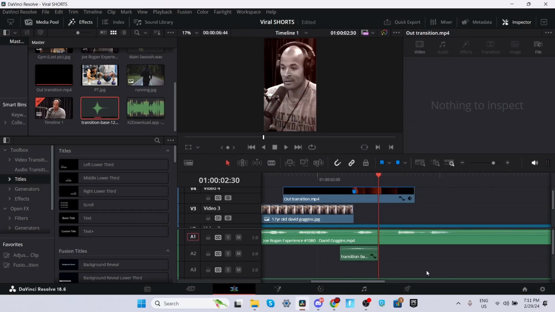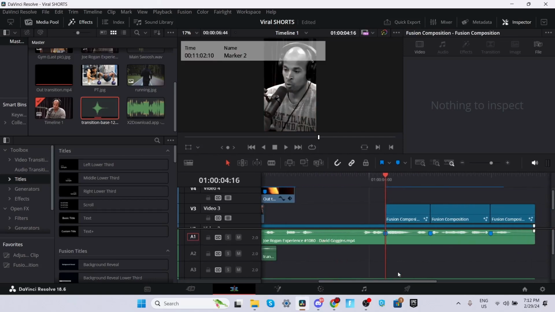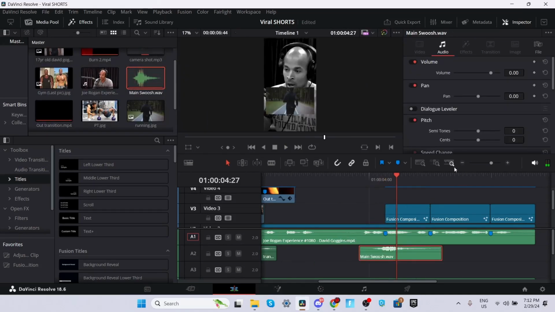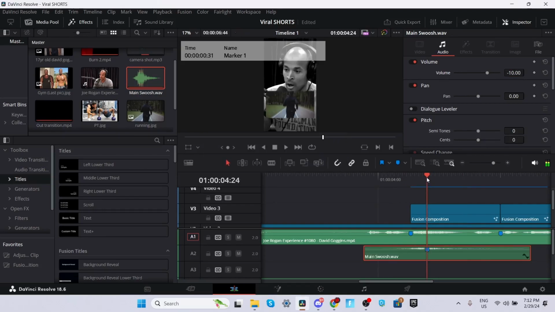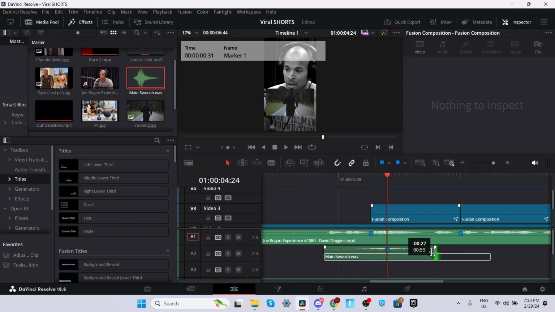And now we're gonna add some nice clean whooshes to the rest of the images or animations. So we're gonna drag in the main swoosh. We're gonna lower this down to around -11. I'm just gonna mark the bookmark. This is like the center of it, and we'll lower it down back to -10. And then you can just play around with the timing to see what works best for you. And we'll clear out the axis a little bit, fade it out.